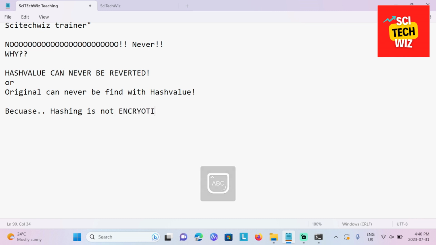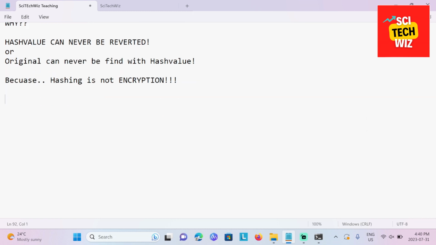Because hashing is not encryption. Encryption technique is something different. Encryption and decryption. We need a separate way to decrypt. With encryption, we create a ciphertext. To decipher that, we need to decrypt it. There are separate techniques, public key, private key algorithms.